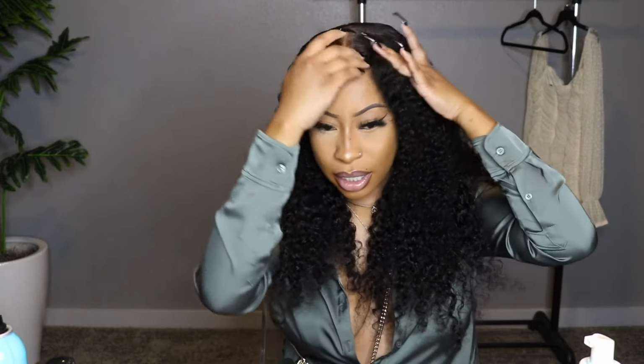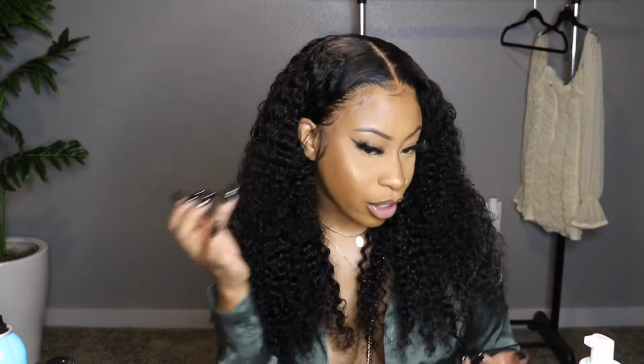How the hair turned out. I love the unit. I love the hair. I love the lace. The only thing that I think I'm not just like the biggest fan of is how short the hair on the frontal is. I definitely would say that I do not like that.